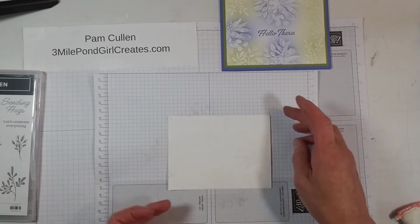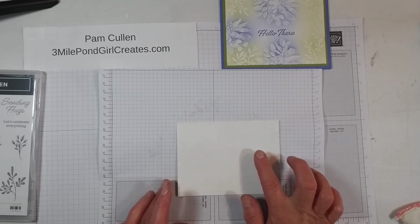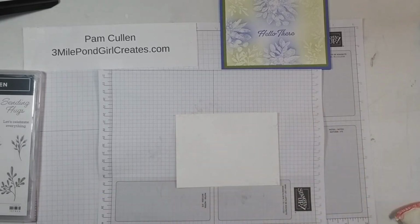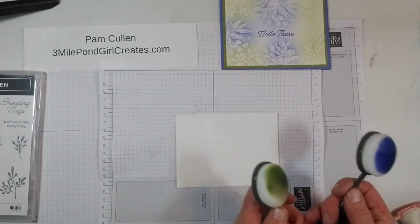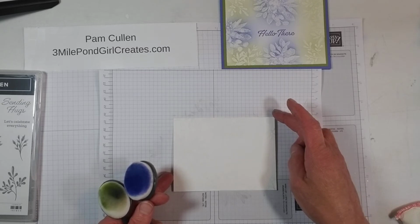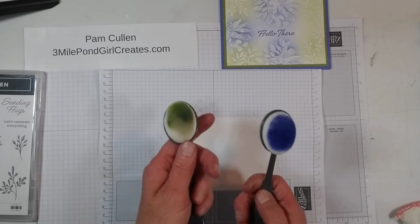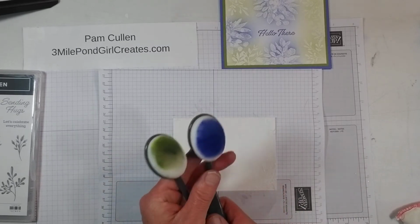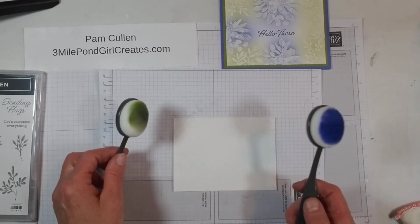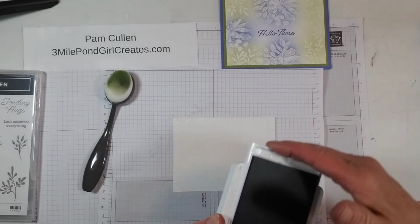So then I'm going to bring in, and I think, yeah, that looks like this is the way. And then we'll leave this spot open for our sentiment. And so we're going to go ahead and use our blending brushes. And I love these brushes, and as you can see, I've already been using them to make my sample card for the video. Once I'm done with these, I can go ahead and rinse these underwater, and they'll rinse right off, and I can use them again for other colors. Or if you want to, you can order brushes for each of the colors. It's totally up to you. I have a few, but I do rinse them and reuse them with similar colors.